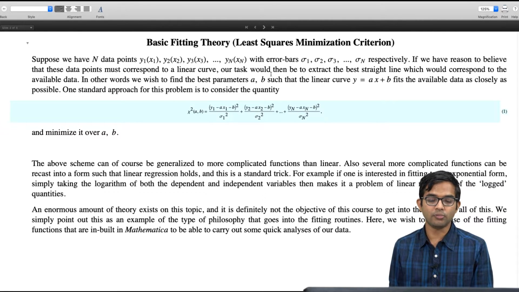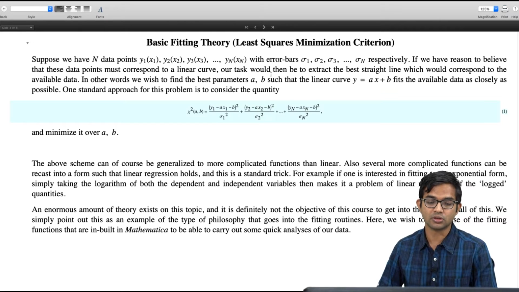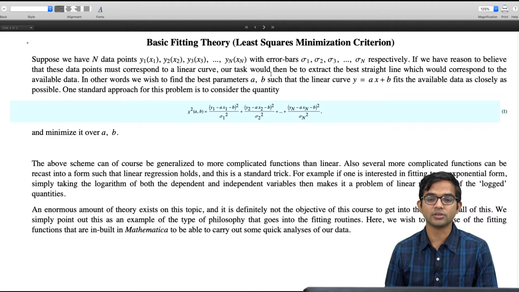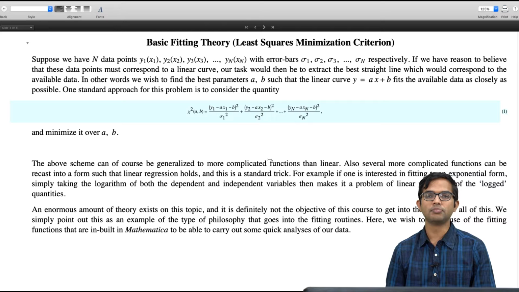So what you do is you go to every point and you compute the deviation from the linear form, right? So you suppose for the moment you don't fix a or b, you just keep them as variables a and b, or any number of variables in fact, which are fit parameters. Then you form this function which is called chi squared. So you find the deviation squared, and then every deviation must be measured in some units. And so the advantage of having all these error bars is that you have a natural scale to measure in, right? So you take these deviation squares and divide them by the variance at each of these points, or rather I should say the error bar squared, right? So if the error bars are sigma 1, sigma 2, and so on till sigma n, you just divide by sigma 1 squared, and so on, and then you just simply minimize over this function, right?